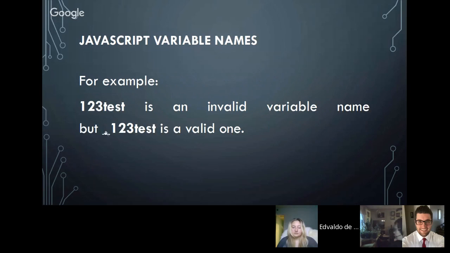In this example, I use _123test, because if I start with 123test, it's an invalid variable. If I type this in my code, it will return an error.